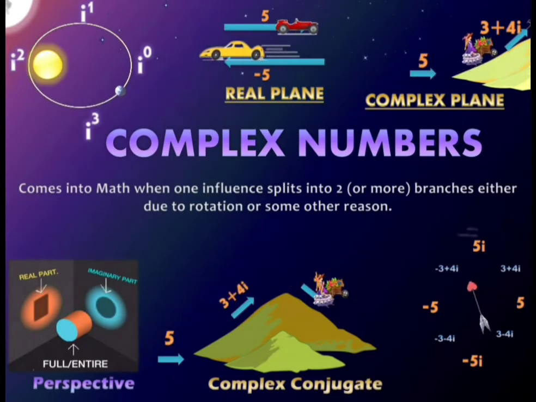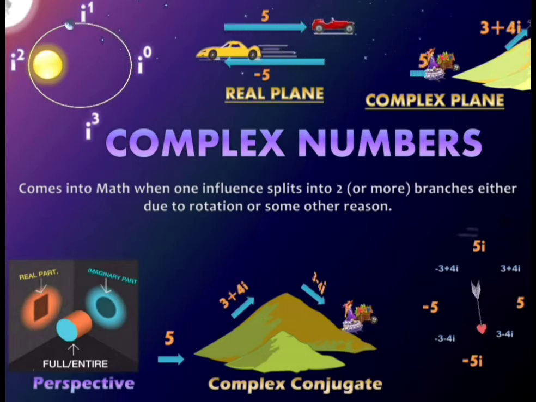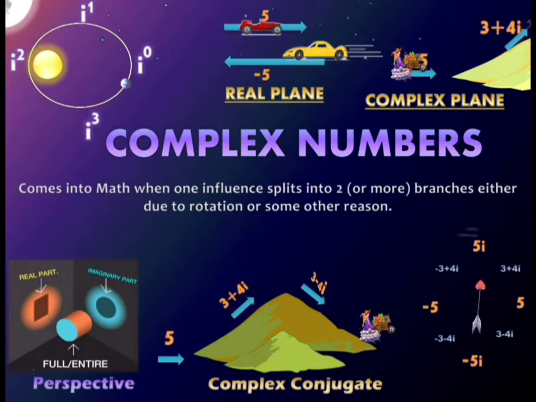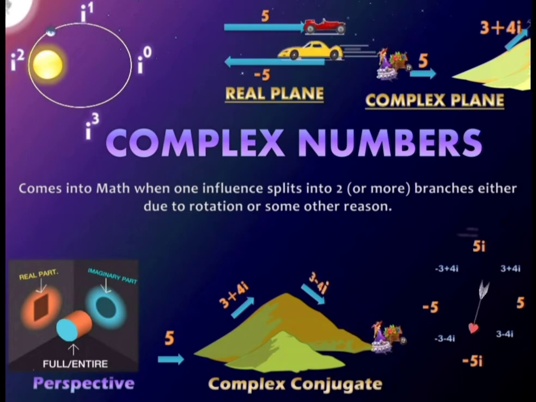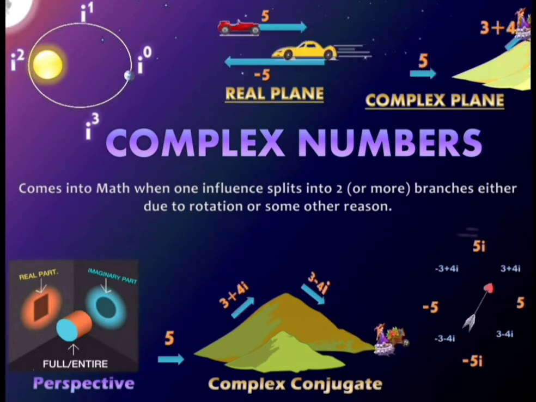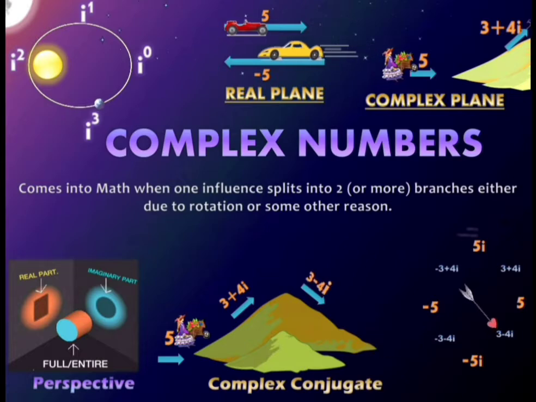What if complex numbers can be visualized with the help of animations like you are seeing on the screen? i raised to 1, a rotation by 90 degrees, i raised to 2, a rotation by 180 degrees, i raised to 3, a rotation by 270 degrees, and i raised to 4, a full 360 degree rotation.